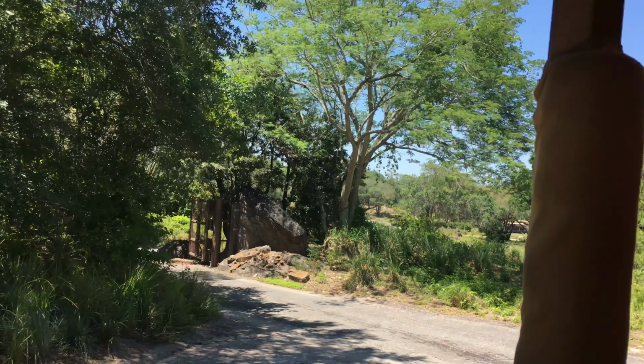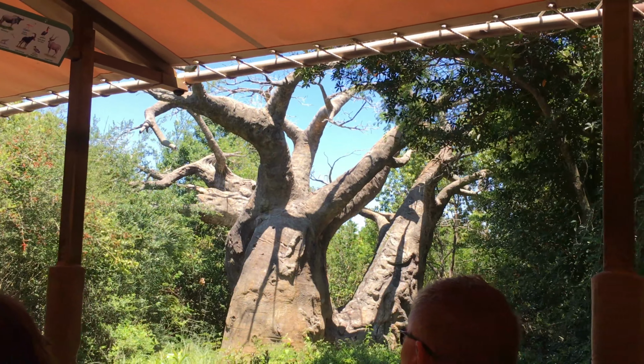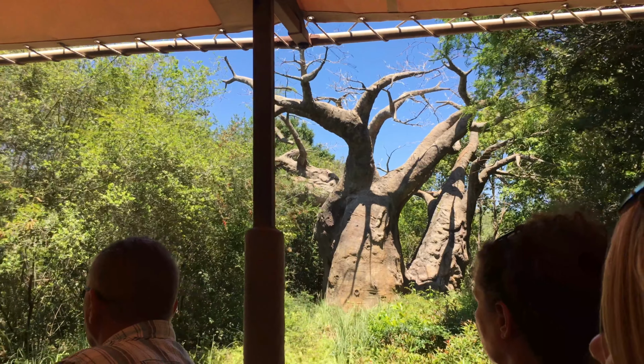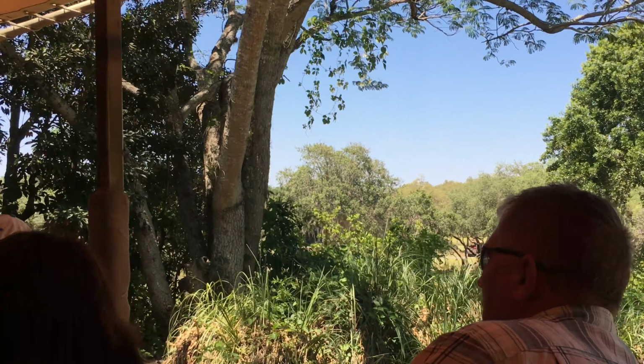It looks like it's planted upside down with roots up in there. That really big tree on the right is the baobab tree. The tree will store water in its trunk, enough to feed the tree for up to 9 months. And that one tree there is really about 1,000 years old. That is a very old baobab tree.